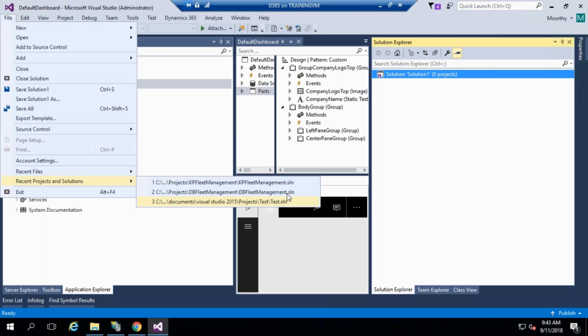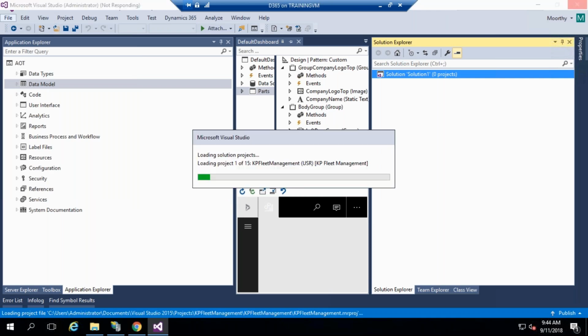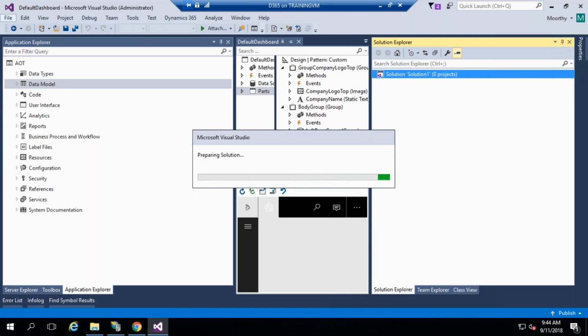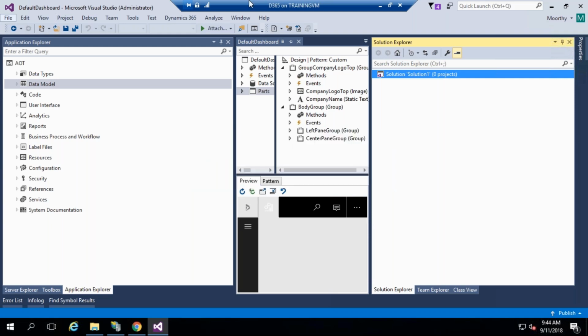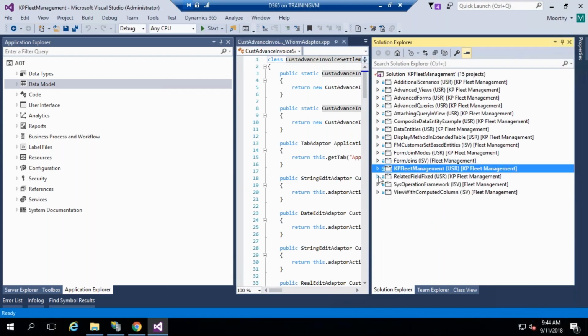I'll just open the recent project file I had. So this is a solution file.